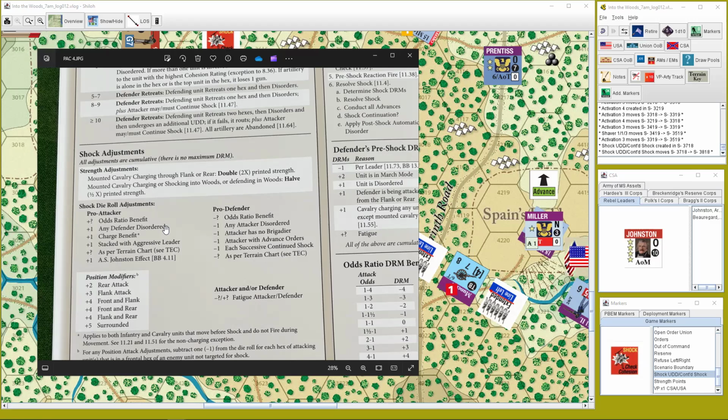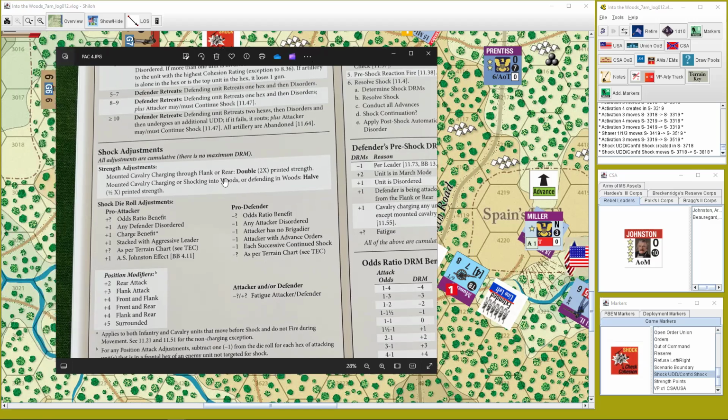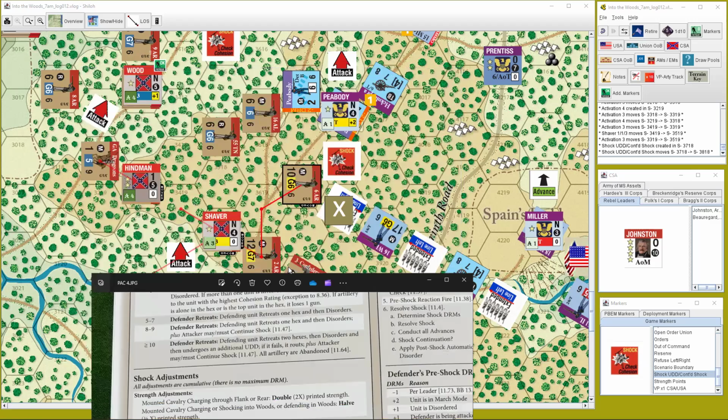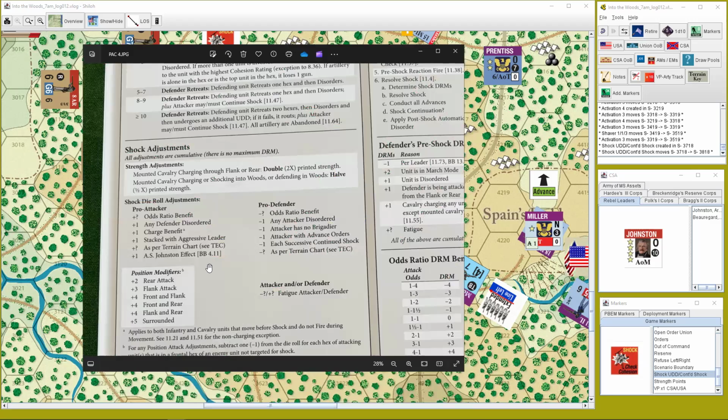Anything else? Odds ratio benefit for the attacker, +1. Any defender disordered? No. Charge benefit? No. Stacked with an aggressive leader? Schaefer's not aggressive and he's not stacked with him, so no. Per the terrain chart, the woods gives the defender 1, does it? No, no effect. Interesting, no effect on the shock. The A.S. Johnson effect, let's see if that would apply. Okay, the A.S. Johnson effect is if Schaefer had stacked with them, he would have been an aggressive leader, so that would have actually given him an extra +1. Unfortunately, Schaefer has decided that being close to Hindman and staying under command control is more important, so that doesn't apply.